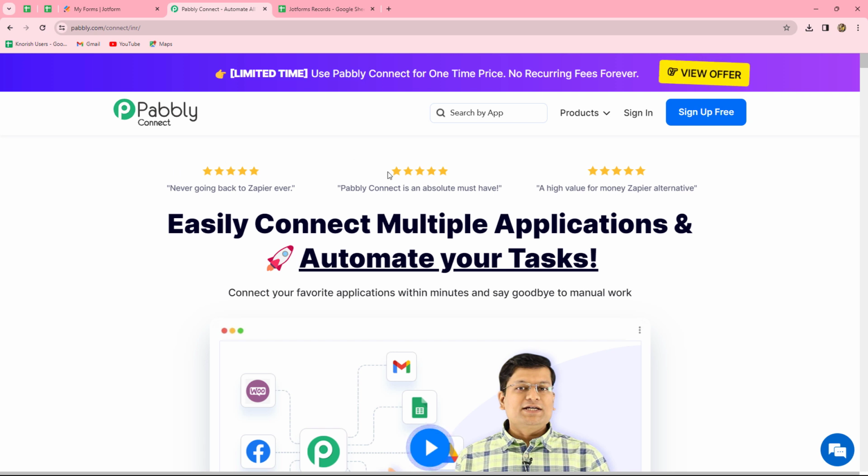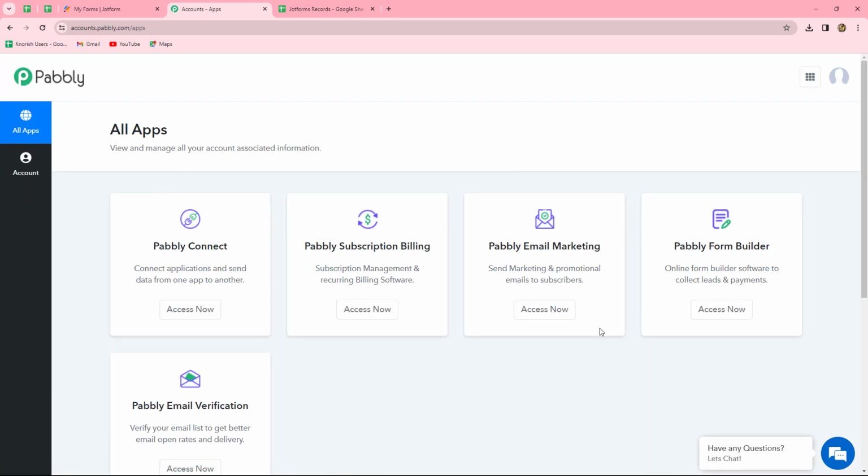Here, this is the home page of Pabbly Connect, where we can reach directly by typing pabbly.com/connect, this URL, in our browser. Once we reach this home page, we can find two options, sign in and sign up for free. If you are an existing user, you can directly click on sign in, but if you are a new user, you have to click on the sign up for free button to create your free new account. And when you create your account, you will also get 100 free tasks every month to explore this amazing software.